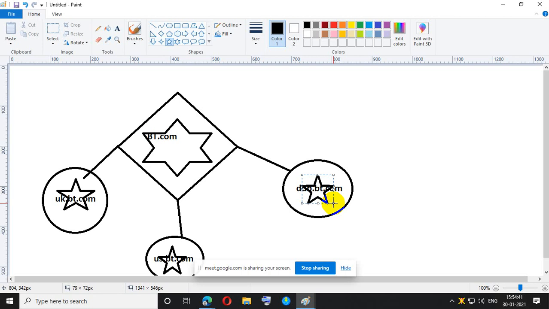Now my question is, this is the basic model I'm telling you. It might happen that bt.com has one domain controller, and here is another additional domain controller.